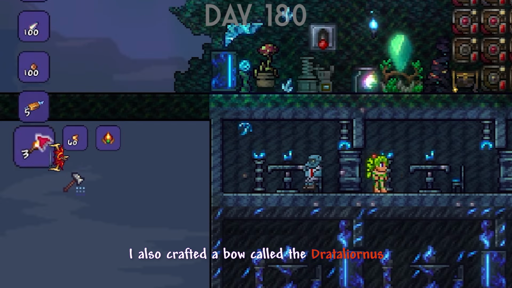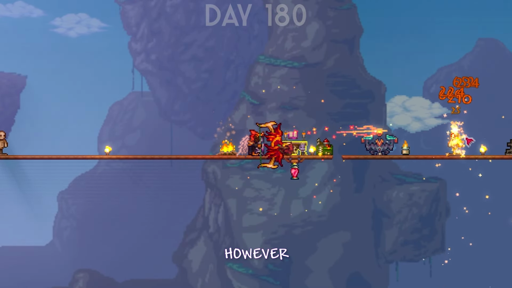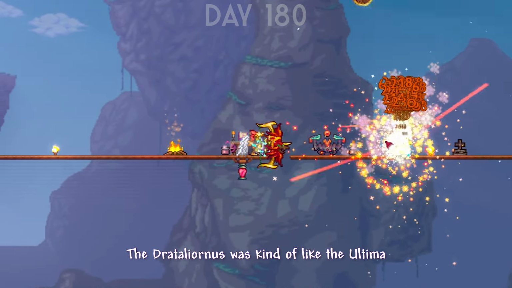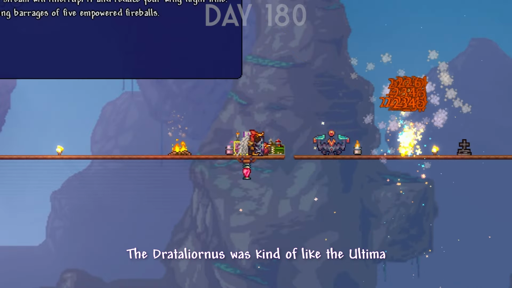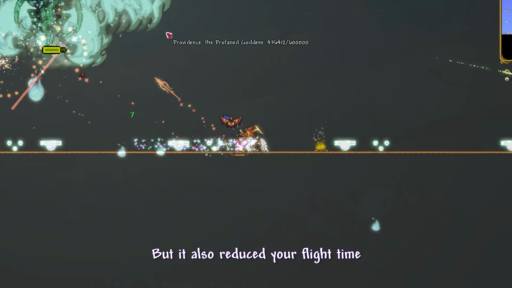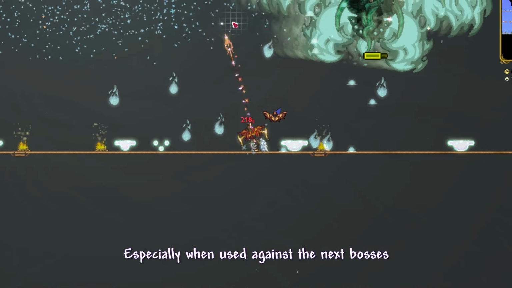I also crafted a bow called the Dretelliornis, which was amazing. However, it had a big flaw. The Dretelliornis was kind of like the Ultima, where it would start off slow but slowly start shooting faster and does more damage. However, with this one, once you got hit, not only did it reset the whole thing, but it also reduced your flight time, so that made it less than ideal, especially when used against the next bosses.